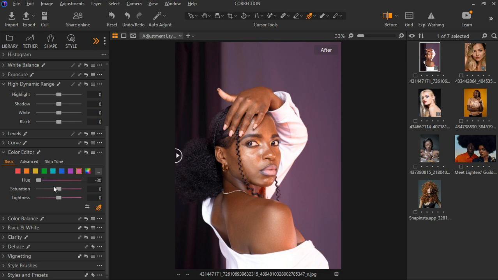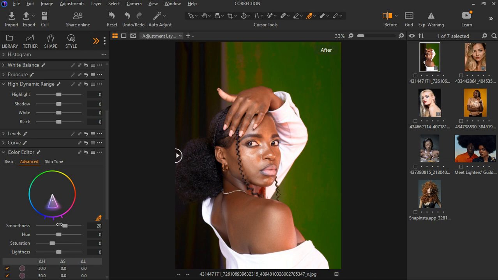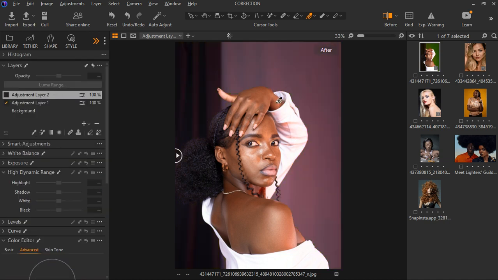You select again and you keep changing the hue, and that's how I do it. So just take this one, select, change the hue, probably forward, select, change the hue, select, change the hue, select. As you keep doing it, you can move it around, you know what I mean. You just need to keep changing the hue and all of that. All right, so let's get rid of that layer. So that's how to use that tool.